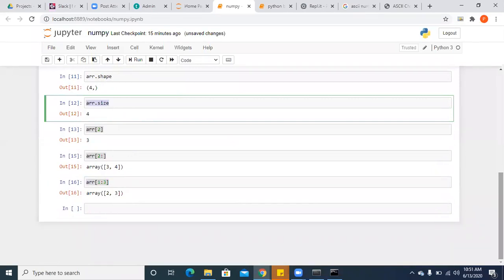Okay, now let's work on a multi-dimensional array. First, I will be creating a nested list, and then I'll be converting that into an array. So you know what a nested list is, right?